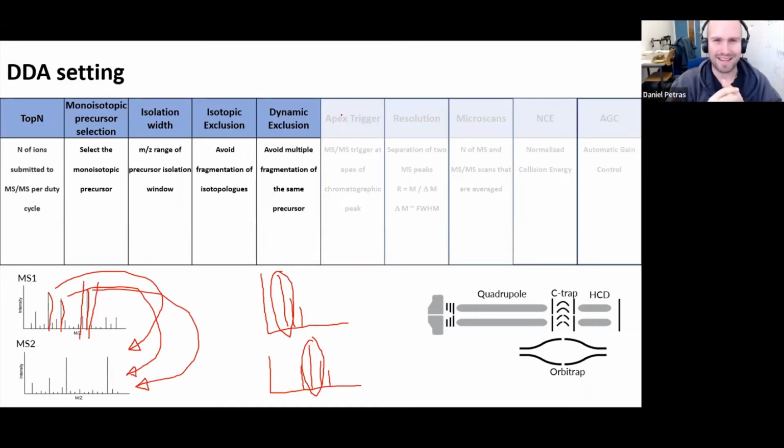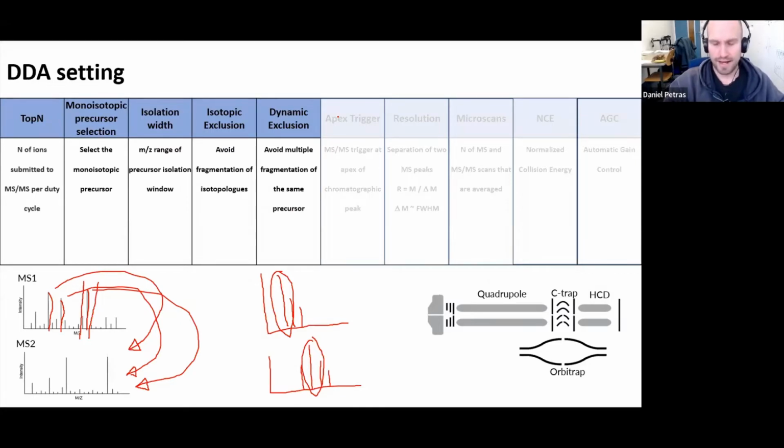Very classic is if you have a lock mass, for example, and there's a constant signal, and you see that every duty cycle one scan goes to your internal calibrant, and you're wasting a lot of scan time of your machine, and hence less molecules you potentially can analyze.